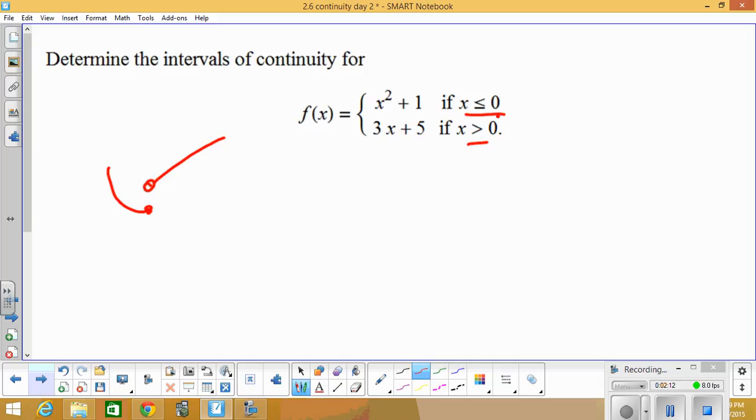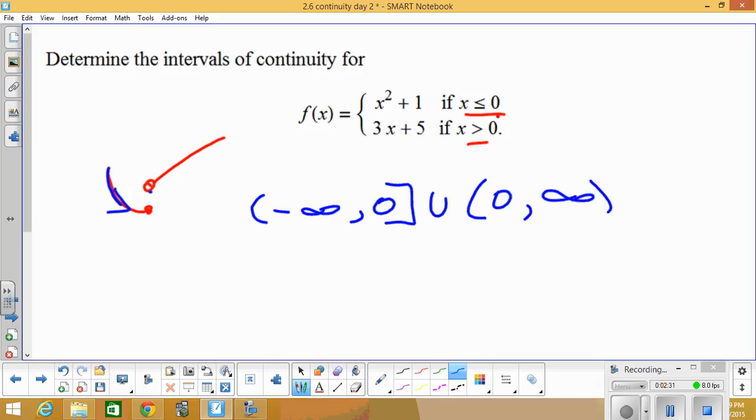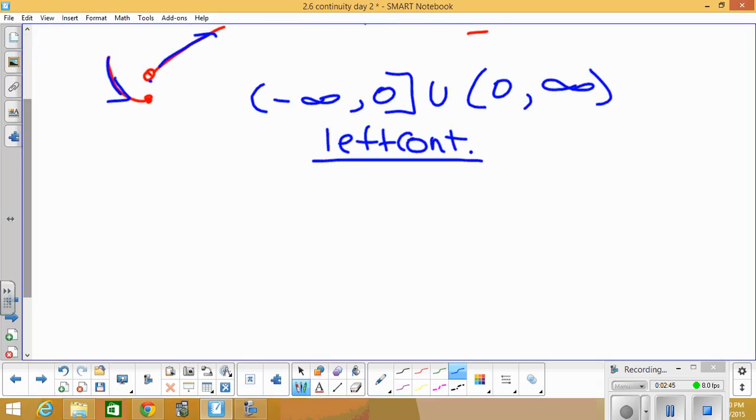So for the interval, obviously, this is where it says it's included. Coming from the left, I have this interval of continuity going to 0, and I'm including it. But then I'm also continuous going from 0, starting at this point, not including it, and going on to infinity. Since I have an endpoint only from the left, we say this one is left continuous. Okay, oops, kind of wrote it all in one. I have another example that we can do.